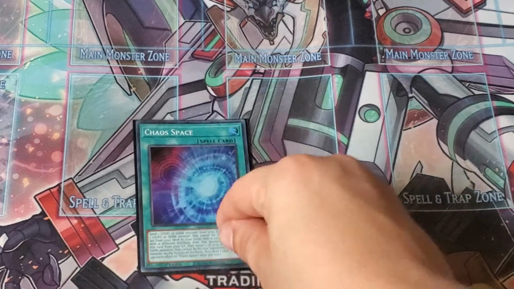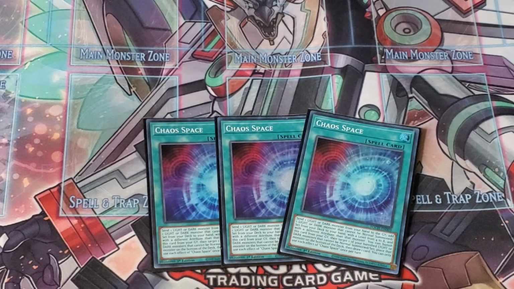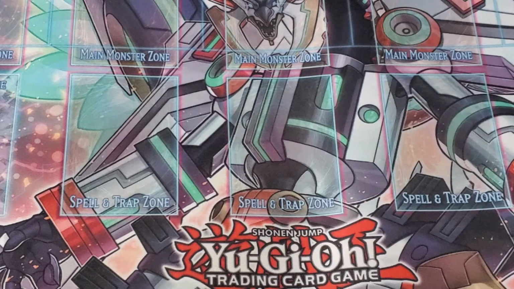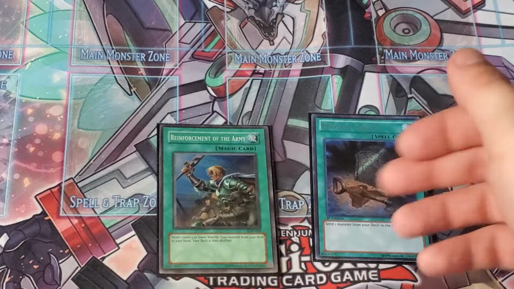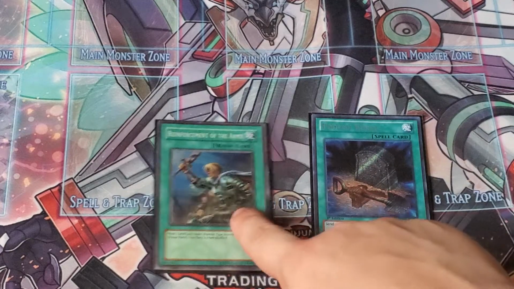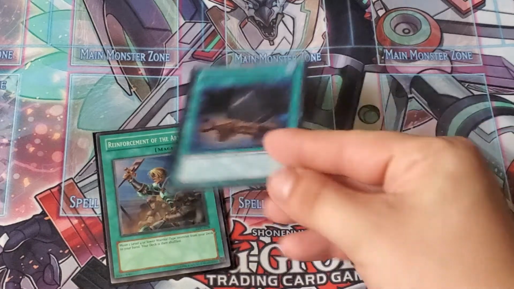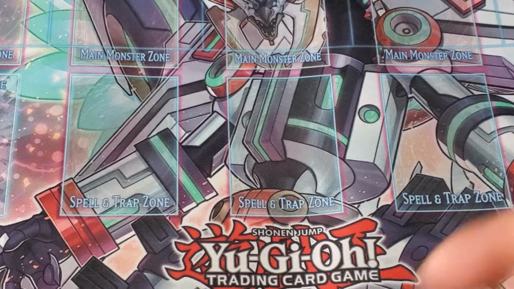For the other spell cards, I play Triple Chaos Space. Self-explanatory. This card just makes this deck really broken. I play the 1 Rhoda and the 1 Foolish. These are self-explanatory. Plus, you can use Photon Thrasher, like I said previously. Reinforcements of the Army is just a good way to help you get Photon Thrasher to your hand faster, so you can just extend off. And Foolish Burial is just Foolish Burial. It just gets you whatever you need to your graveyard faster.